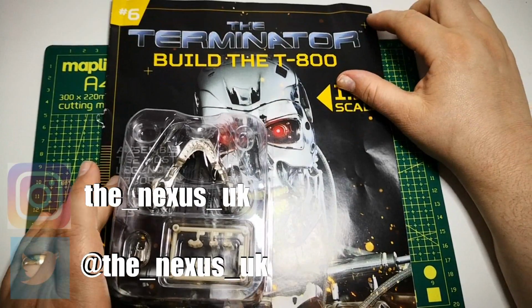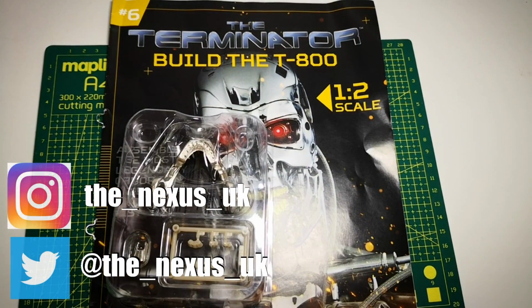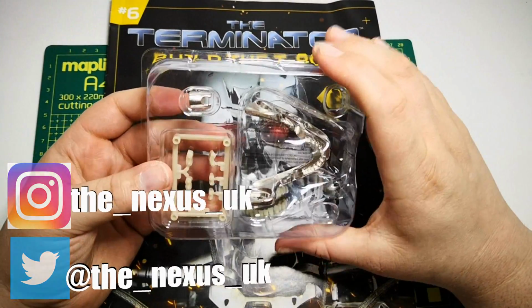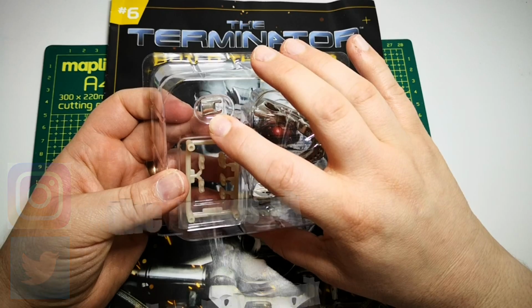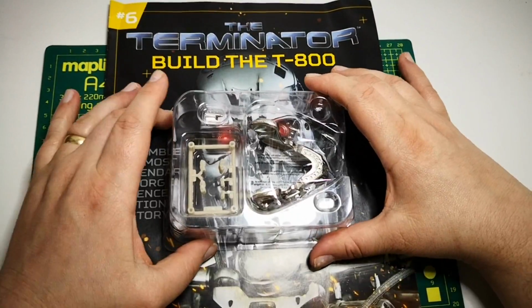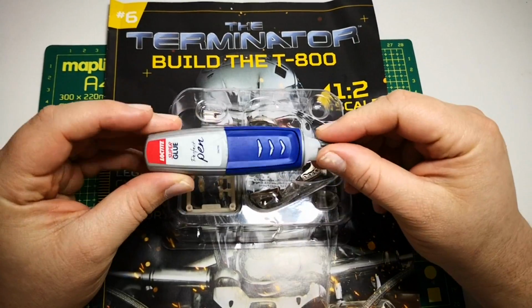Into the Nexus for issue 6 of our T800 build. As you can see, we have the lower jaw, the little brow that goes over the nose, and the teeth. And for this issue we don't need a screwdriver. What we will need is glue.